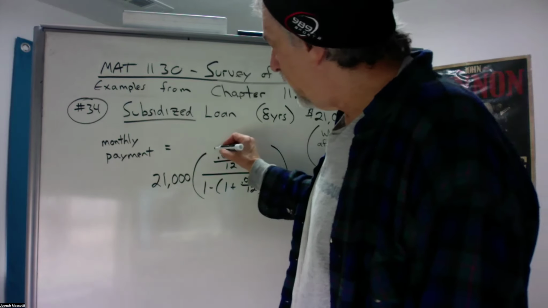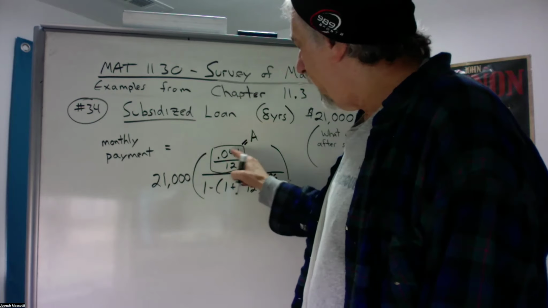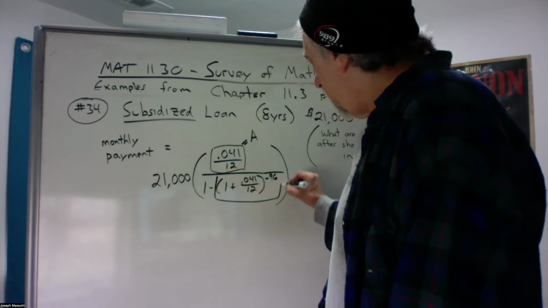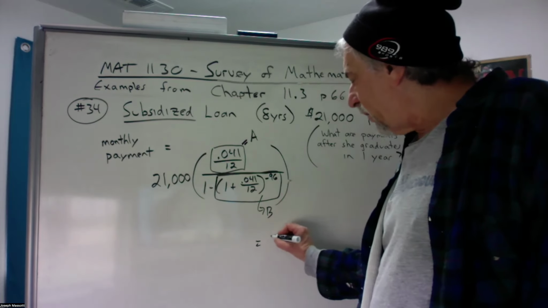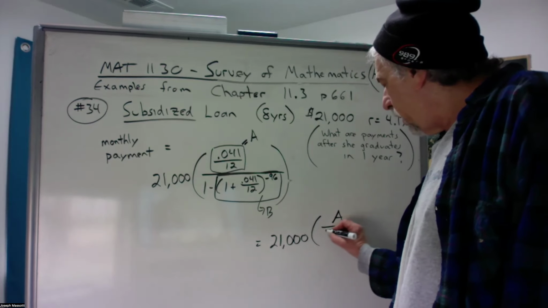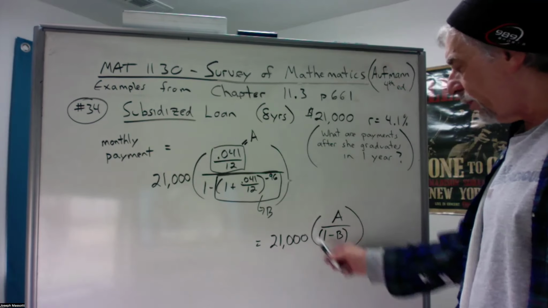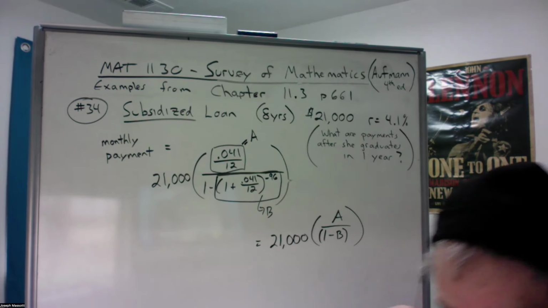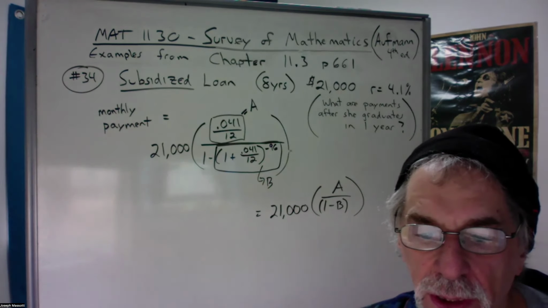Okay, so remember how we did this in the previous video? We calculate this number, we store it to a letter A, we then use that number again here, add 1 to it, and raise to this exponent, and store that to the letter B. And then all we have to do is multiply the original amount by what we've stored in A and B in this form. And you want to put parentheses around the denominator. You want to put parentheses around that whole thing. So let's go to our calculator and calculate this. Again, I'll show you maybe one more time how to come up with this value.